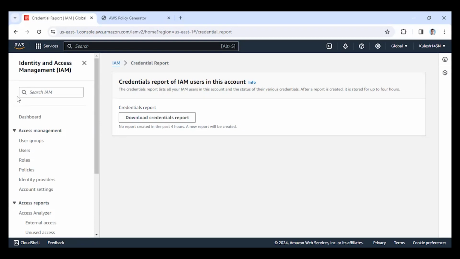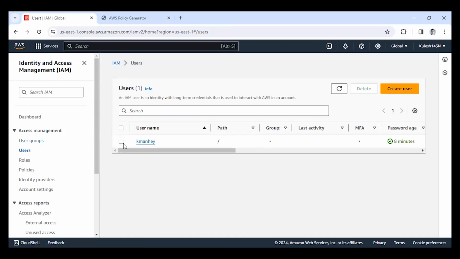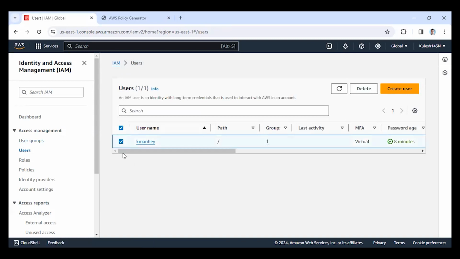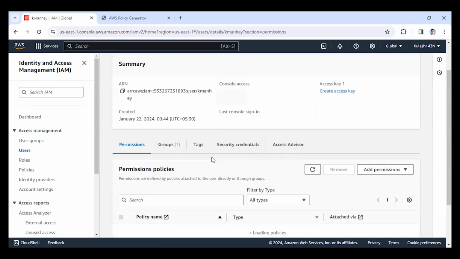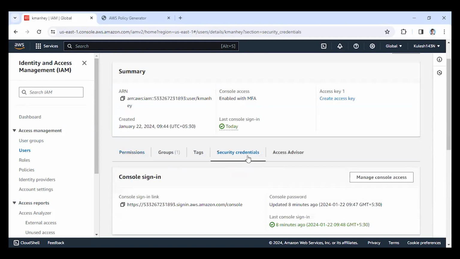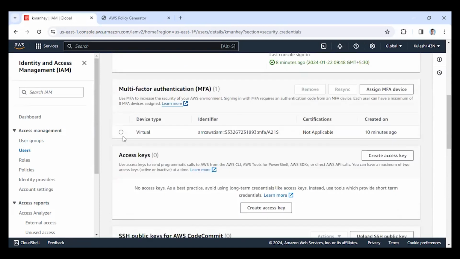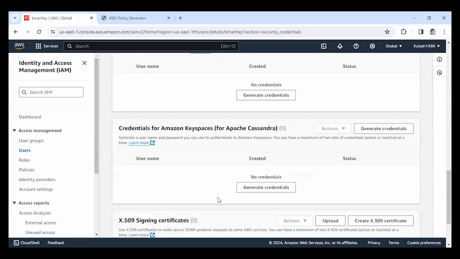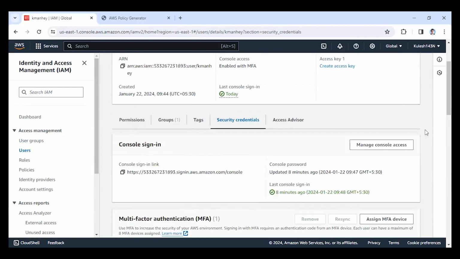Okay, so now let's go back to the user and stop the multi-factor authentication because we don't need it again. So here we'll go to security credentials and delete the multi-factor authentication. Wait, where is it?